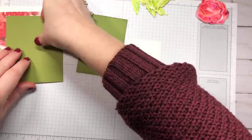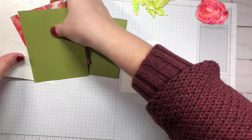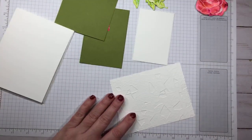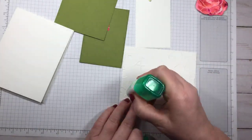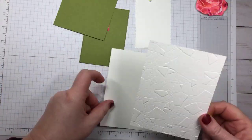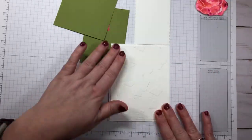I am lost. All right, what am I doing? My goodness. So the first thing I'm going to do is adhere this onto the white on white. Okay, so trusty glue, some Tombow. Let's just stick that together. Both sides are beautiful. You can use whichever one you want. I'm going to put this side down. Stick that over, line it up, try and put it in the center. And there we are. So that's one layer.